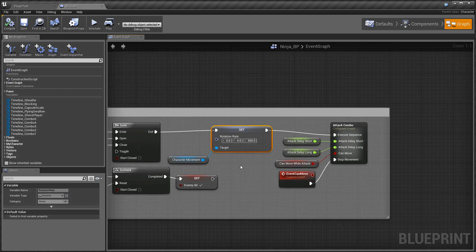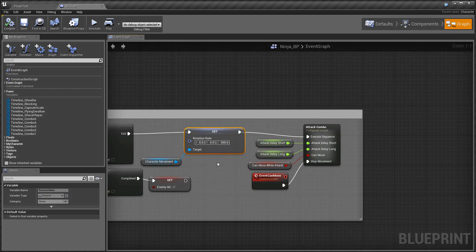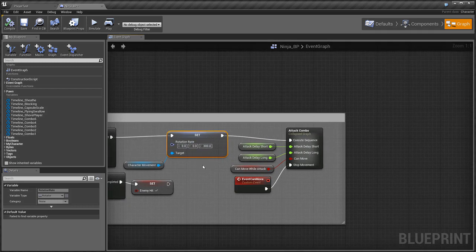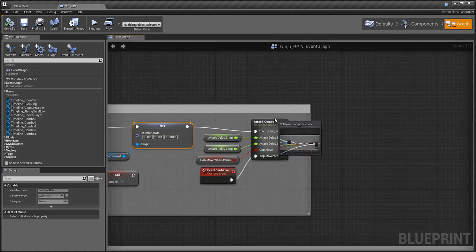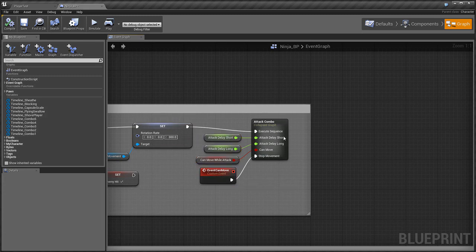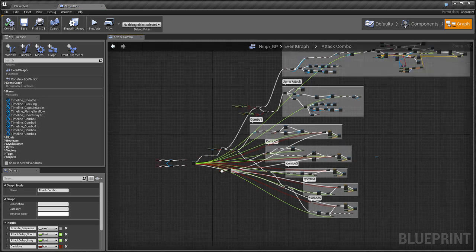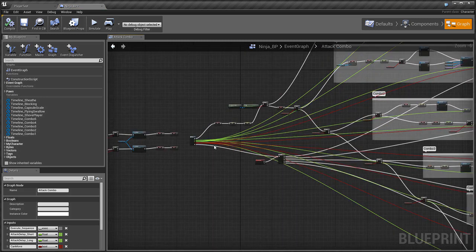And I don't want to lock the player down while you're attacking. I just want to make it look a little bit better, so I just slow it down. And then it basically goes into the attack sequence. And I think I'll explain these things as I get to them inside this event, or this sequence.